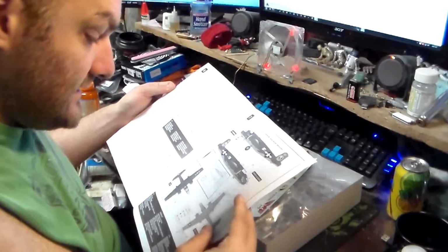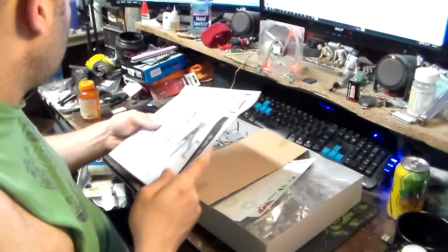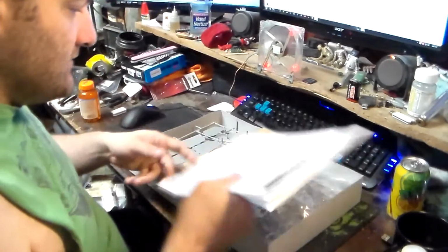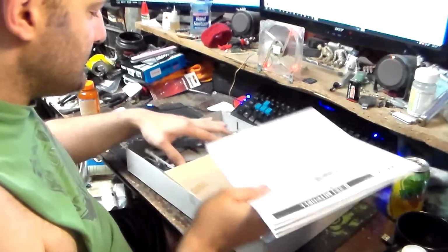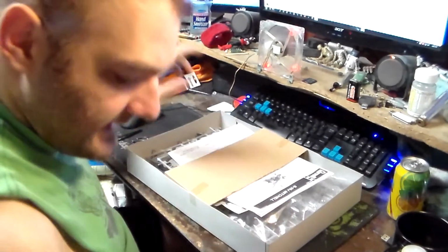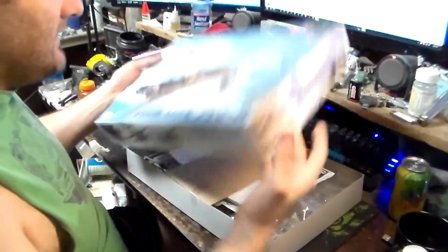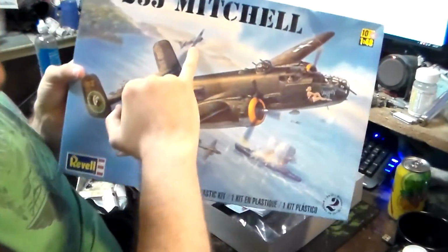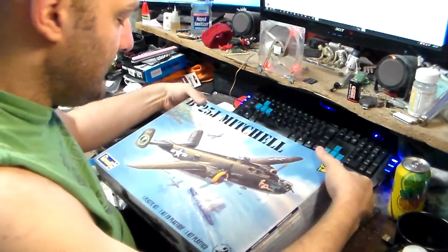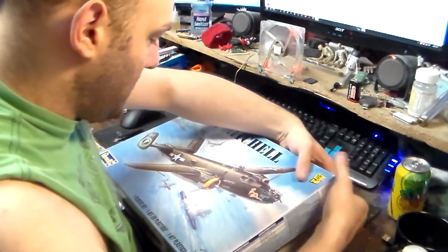She's gone, she's come home, and she's on her way back, and a Japanese Zero has decided, you know, for the Emperor and all that stuff, to go for it. So I plan on doing the kit in flames, and one of the engines has been shot out, and as you can see on the box art, there's a Zero right there. So that made me just want to do it even more, you know.